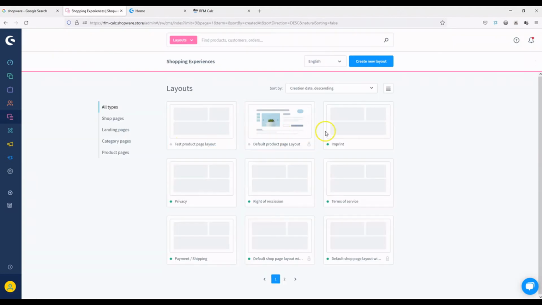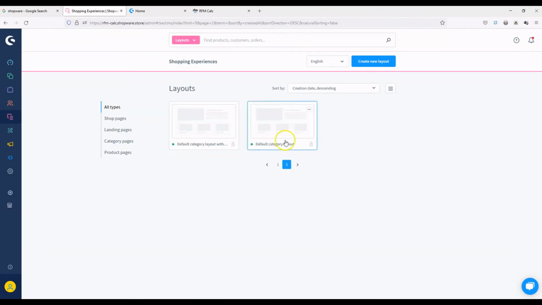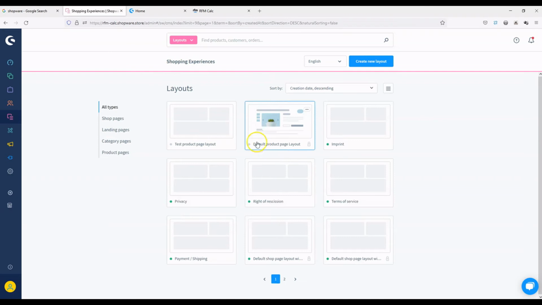So you can see you've got the product page, you've got the category pages as well over here. So there's a fair bit you can do, I would say, to move the blocks around. It's not massively customizable through the admin, and that's to be expected. Obviously, to make any serious changes, you're going to need to create a theme and go through the code. But there's a fair bit you can do here.